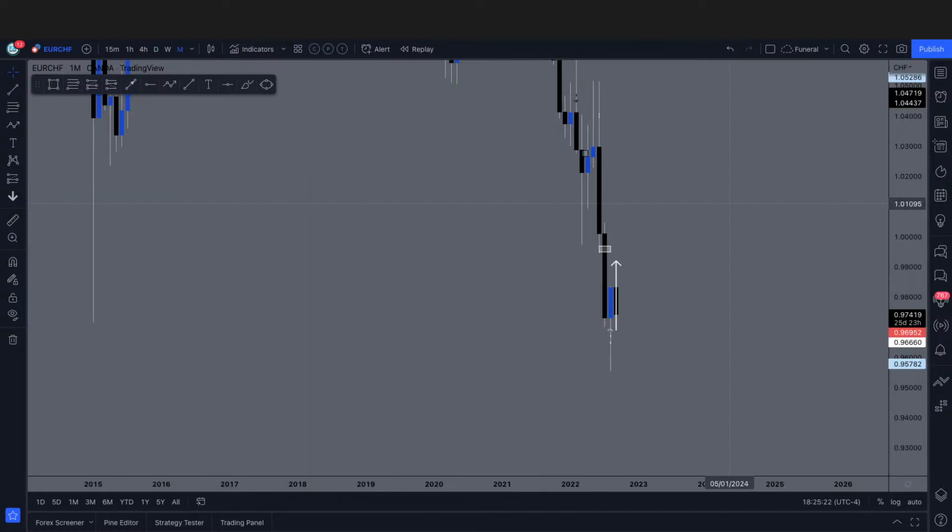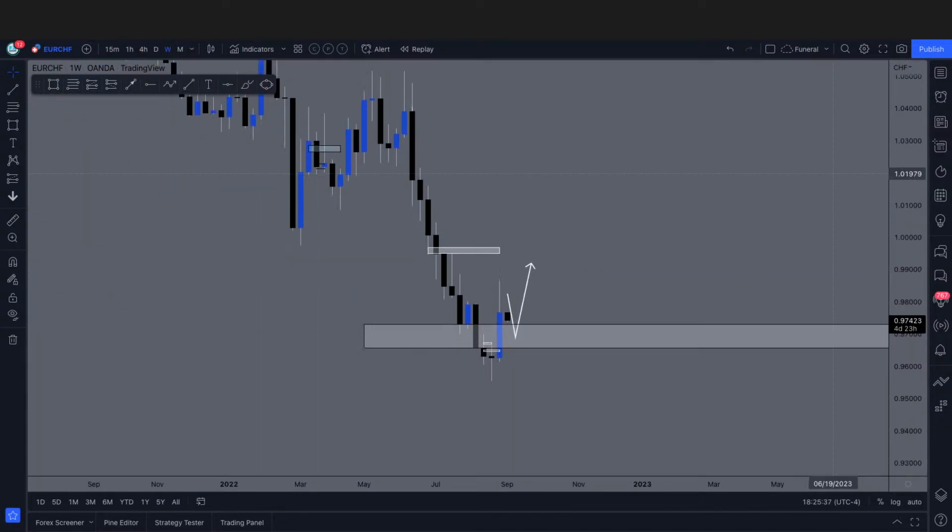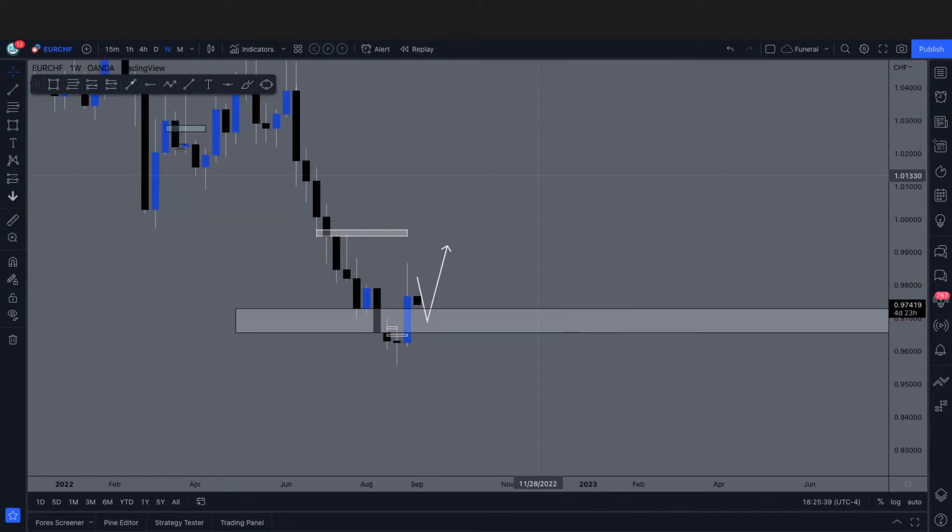If we look at Eurocad from the monthly time frame, we just came into this area of support, which would now be support. We came down and started going in the opposite direction after we left this area. So once it is support, if it does get retested, it should act as support once again, where we could have this weird left shoulder head all in here, explode it back into the area, come back, retest the left shoulder, not breaking below it, and that is from the weekly time frame.